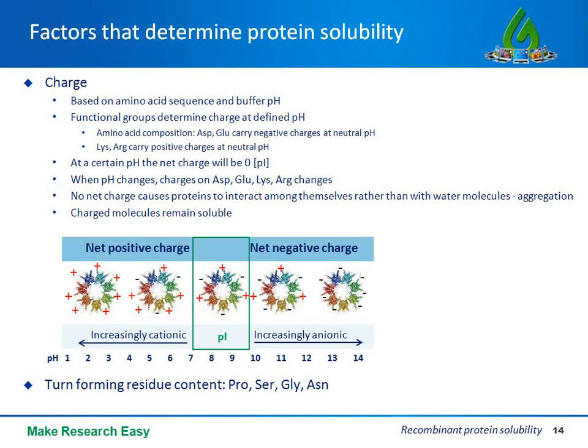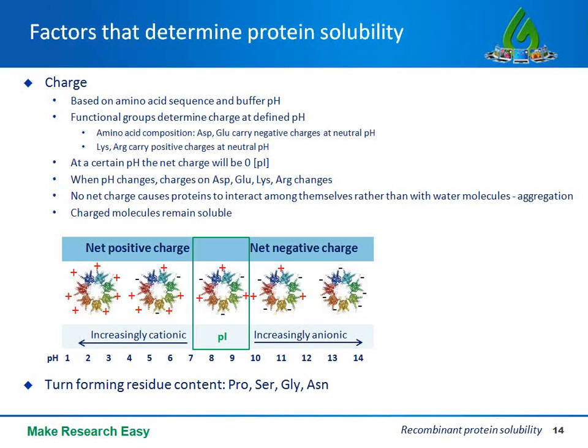So the protein net charge simply depends on the number, identity, and location of amino acids and the solvent pH. Because when the pH changes, the charges on all these amino acids change, right? So at a certain solvent pH, the protein net charge becomes 0. So as you know, that's the PI or isoelectric point, right? So for example, if you take a look at this schematic here, we have a protein for which the PI is around 8.5, right?